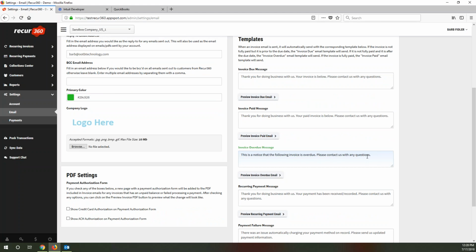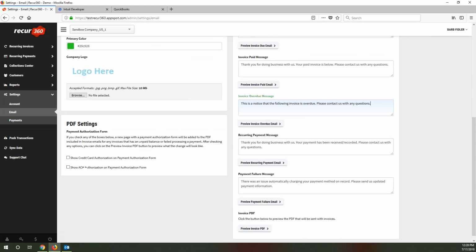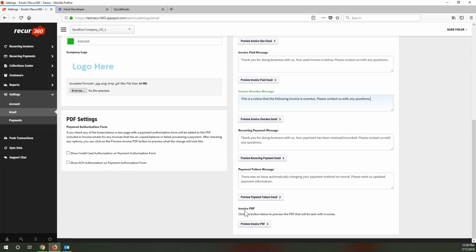Other options that you could do in here is I have customers who want to reference their own website in here. So you could put a hyperlink in here that takes them back to your website or refers them to another area where they could log in and do other kinds of things in that overdue notice if you would like to as well. What do they get on a payment failure?